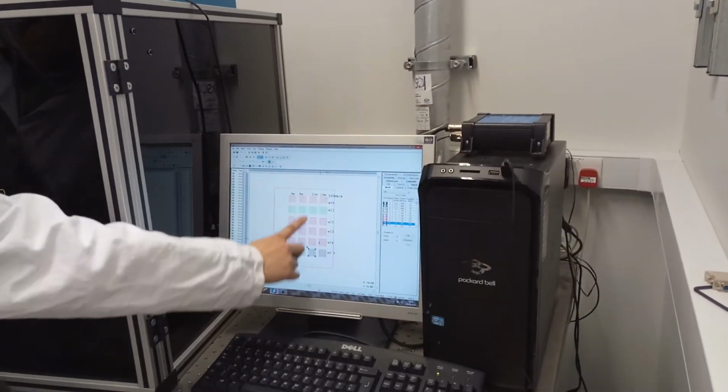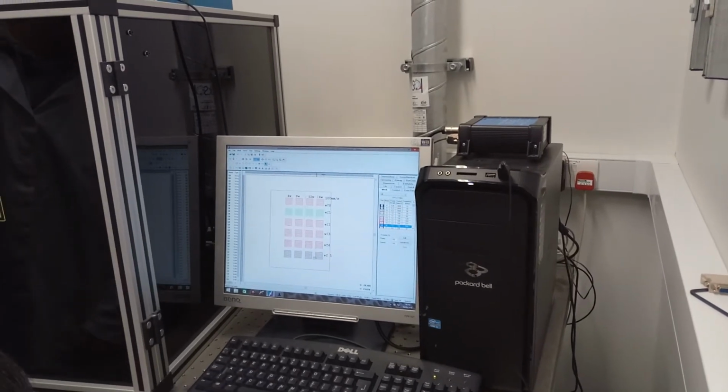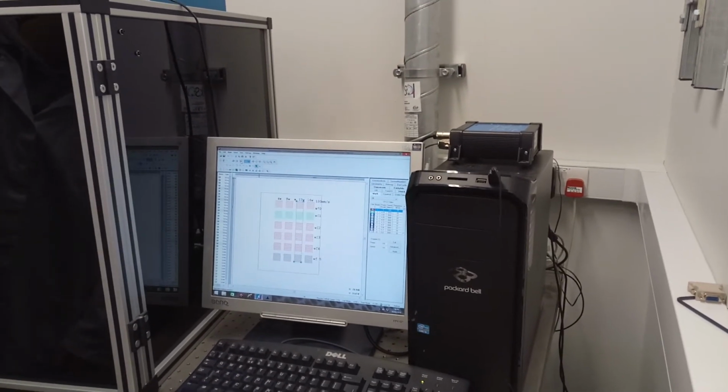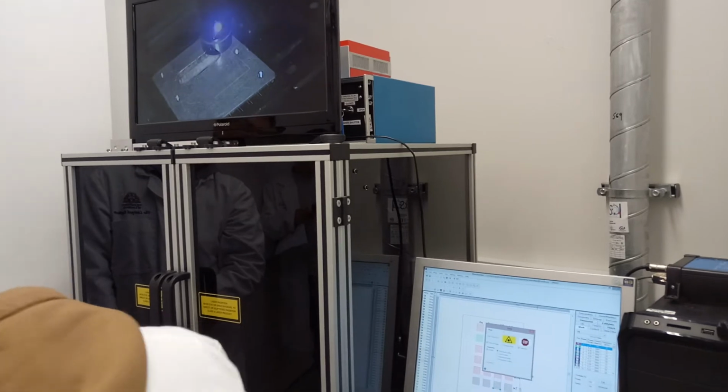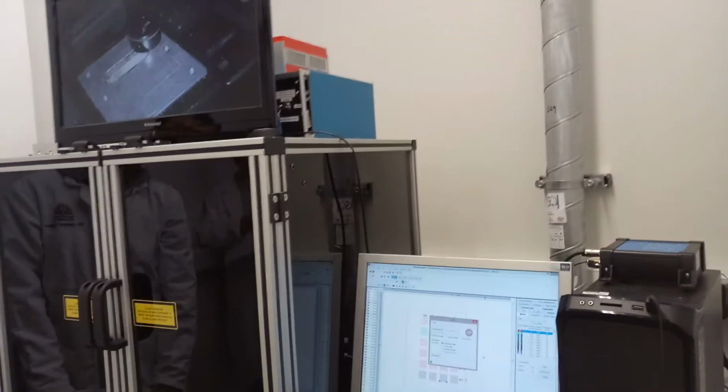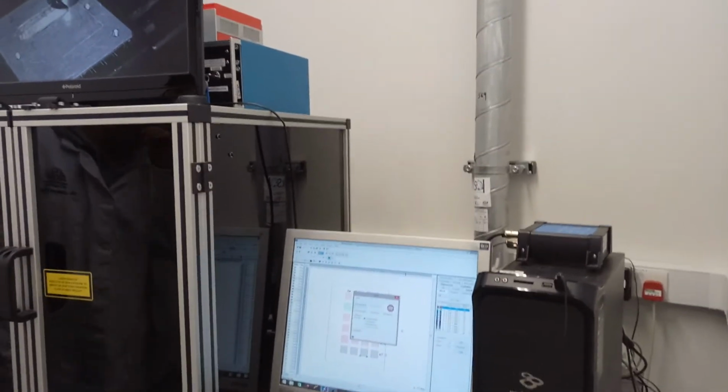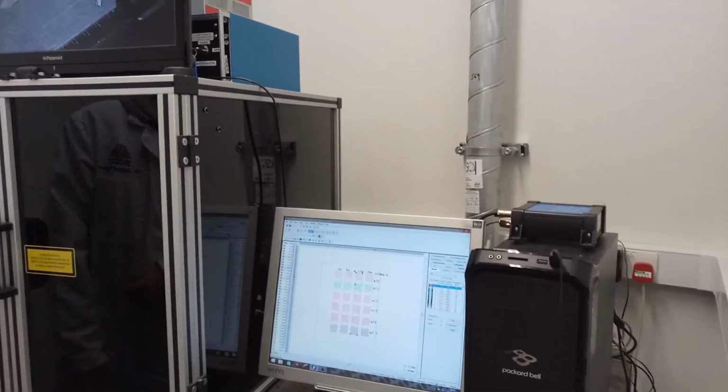So just select this square and click mark. Start point and start mark. You can see here, not finished. So just change into 8.